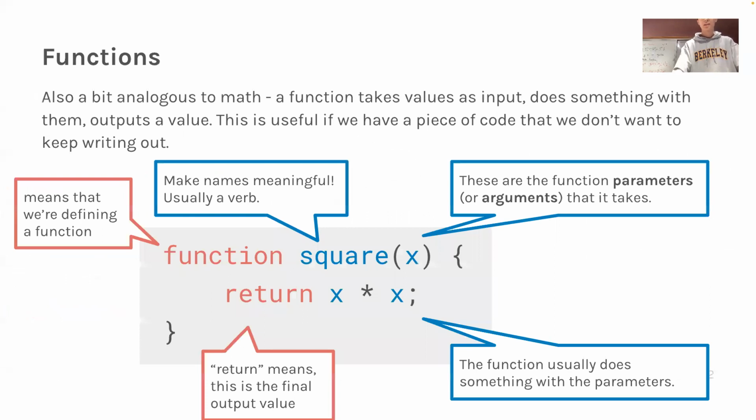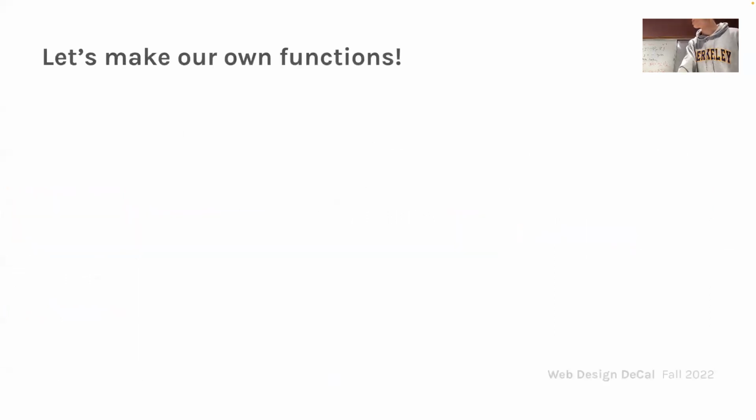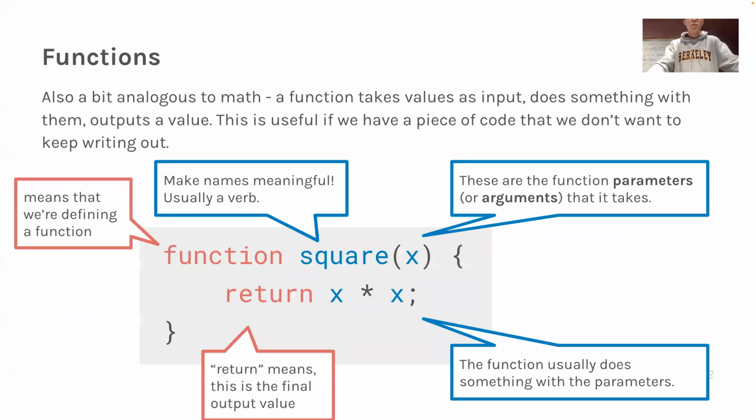Nice. Okay, now we'll get into functions. Let me see. Okay, yeah. So functions have quite a few parts to them, and maybe conceptually a little difficult, but let's go through it piece by piece. Again, it's analogous to math. There are a lot of connections to math. Essentially, we're going to take an input, and then we're going to do something with it, and then we output a value. That's the core functionality of a function.